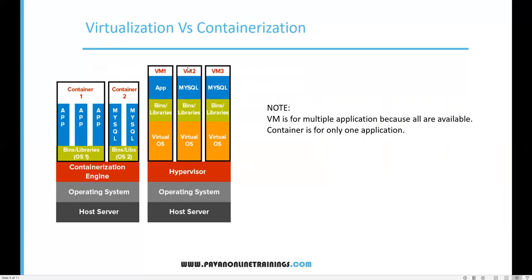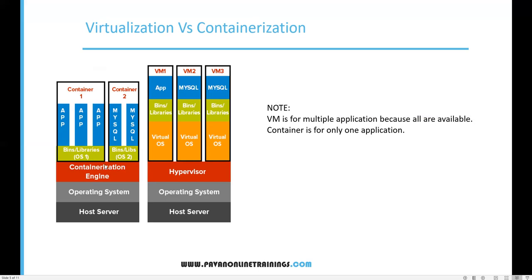Here we have VM1, VM2 and VM3. Every VM has its own virtual operating system, plus the binaries and libraries required to run applications, along with the application installations. Here the app and MySQL are the applications. Everything is maintained by multiple VMs.